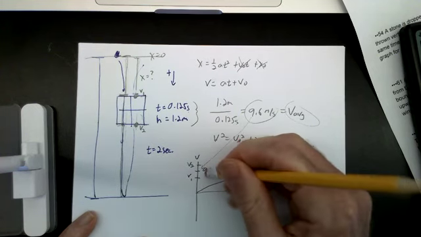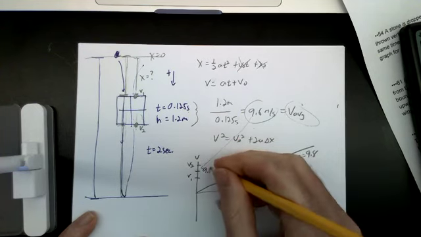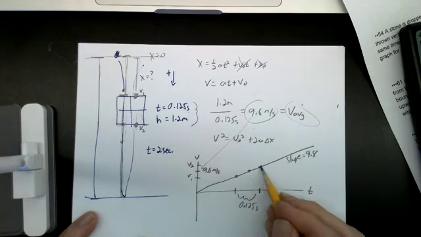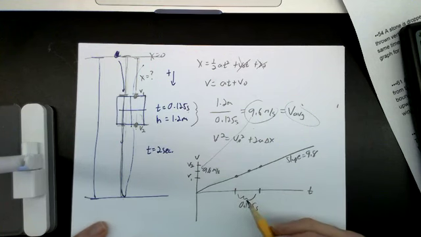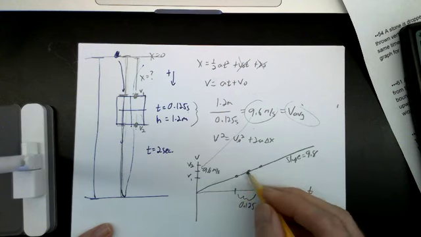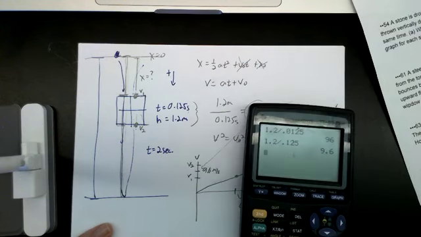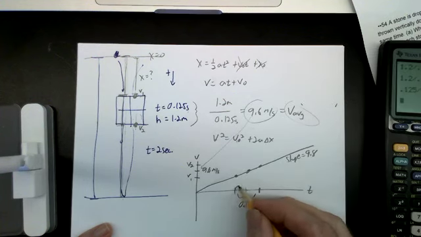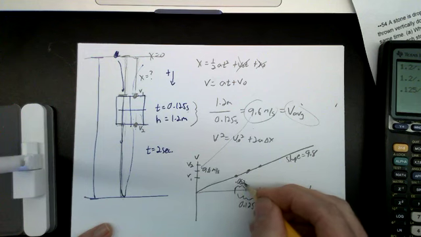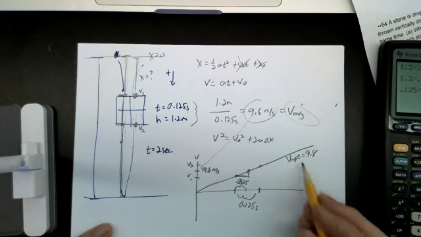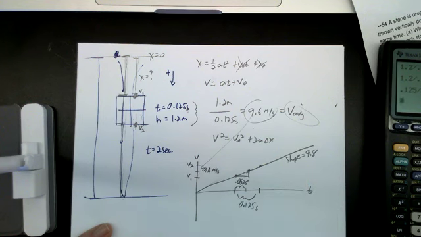That was terrible handwriting. Let's try that again. 9.6 meters per second. That's the value right in the middle. So if I know the middle value, I can find either of these values because I know what the slope is. So let's work backwards to figure out what this one is. This 0.125 seconds, half of that, 0.125 divided by 2, is going to be 0.0625. That's the time from there to there. If I know this run, I can figure out what this rise is based upon the slope. See how that's going to work? So I'm going to let you all figure it out from there.